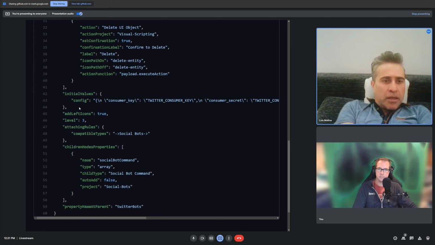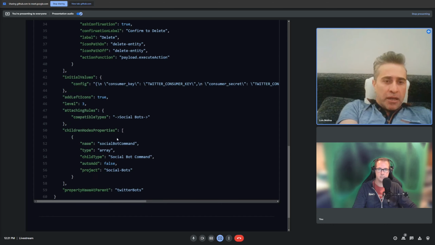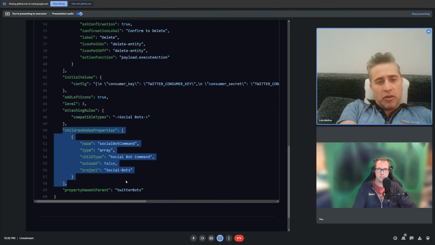There are details like these add left icons, whatever, those are details. But the important things are the attaching rules that will tell you, you can put a list of nodes where your node is going to be able to attach to. That is not necessarily its parent, right? A node can have a child, but maybe you disconnect it and attach it somewhere else, for whatever reason, because we cannot know what people would like to do in the future, right? And the other very important property is the child, the children this node might have.